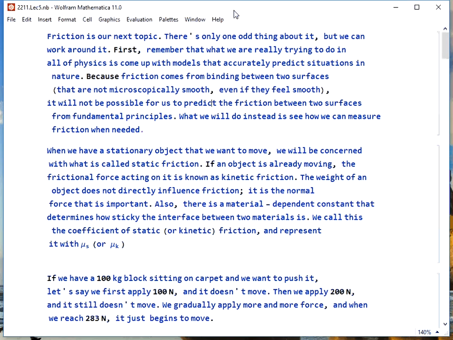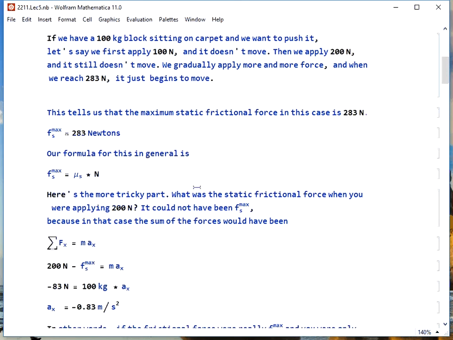So there's the normal force, and then there's also a material-dependent constant that describes how sticky the surface between the two materials is. So for example, if we were talking about a piece of rubber and a piece of metal, we'd probably have a pretty high value of coefficient of friction between those. But Teflon and an ice cube, we'd have a very, very low coefficient of friction there. And we'll see that there's one for static friction, mu s, and then there's a different one that's lower, mu k, for kinetic friction.